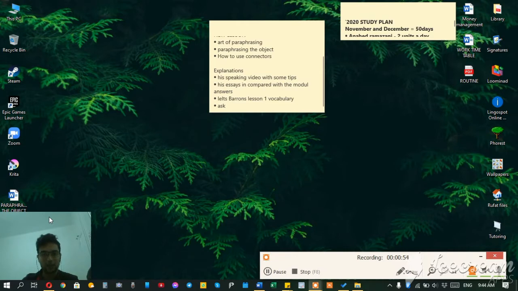Actually, in the first stage of our learning English, as you remember, when we learned how to make a sentence, we learned a sentence structure like subject, verb, object, and adverbial, and we learned what actually follows a verb. Now we know what follows a verb is either an object or an adverbial. If the verb is transitive, then the object follows. If the verb is intransitive, then the adverbial follows.